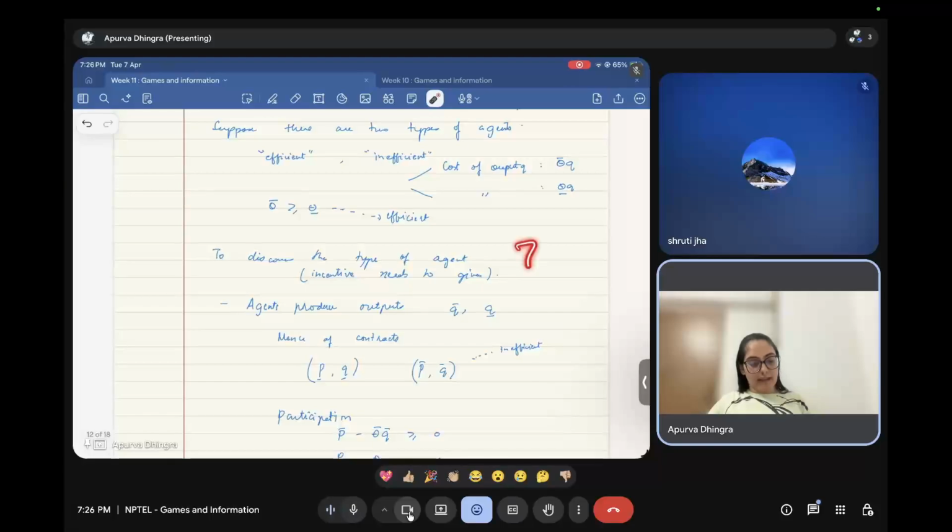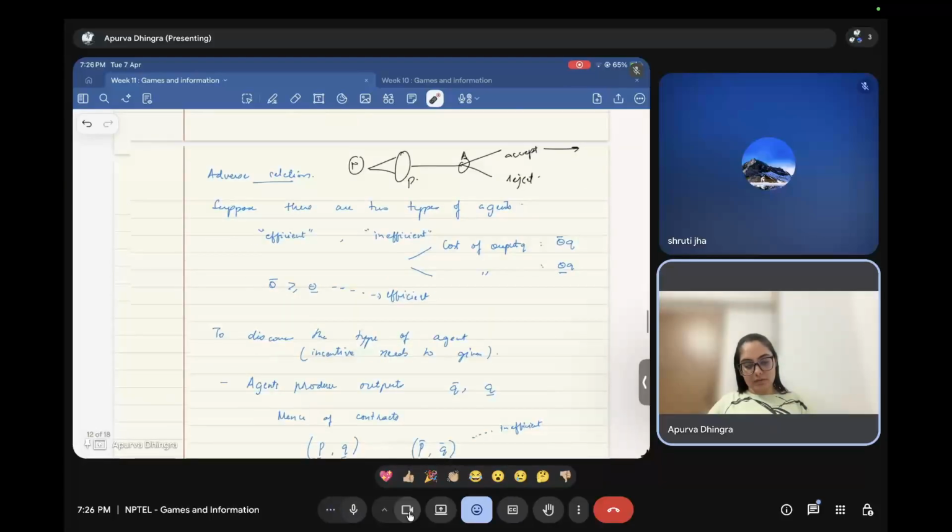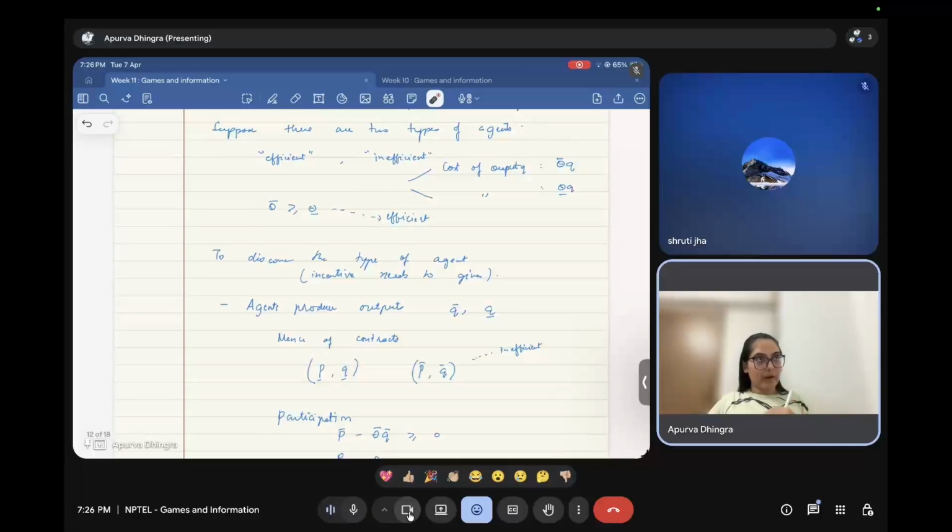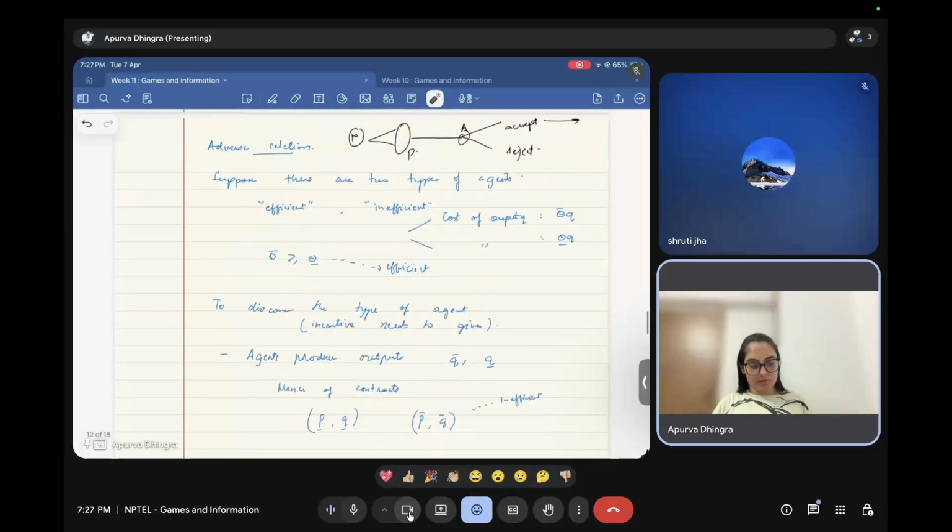So whatever the principal is doing in coming up with a contract, they want to make sure the contract is designed in such a way that it gives the agents an incentive to reveal who they really are and choose the contract that fits their profile, not to go for something too high level and then be unable to give the required outputs. Rather, go with something they can handle and at the same time get an appropriate wage for it. So that's what is happening here.